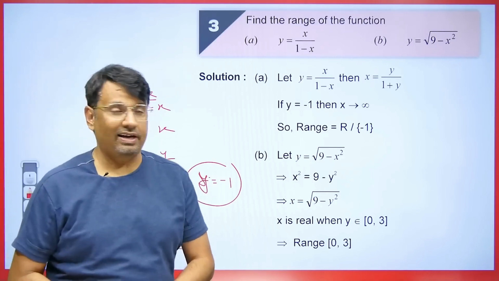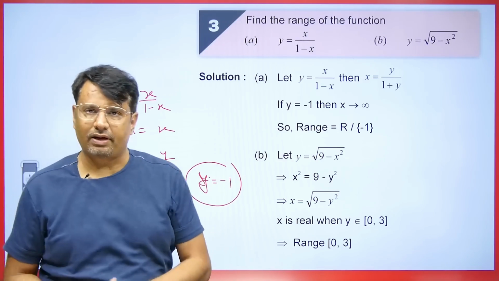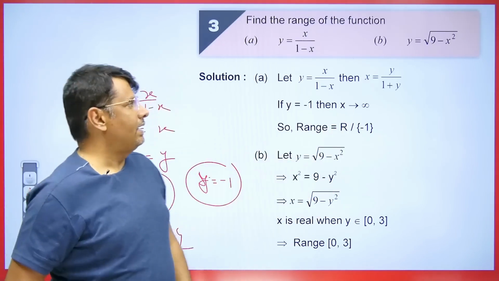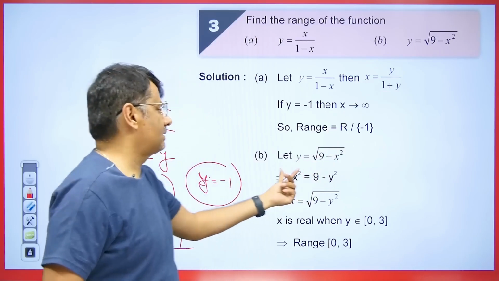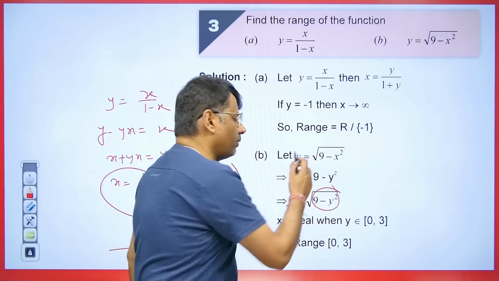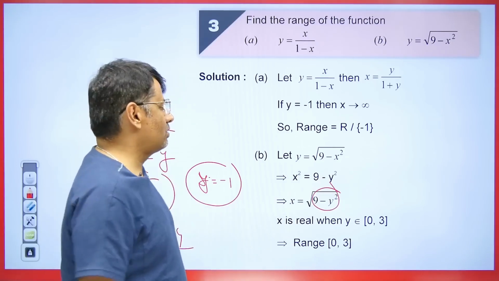Is this clear? So keep this in mind. We can write this in this way as well as in this way. It's the same thing. It means real numbers, but except minus 1. Let's see this one. We can do this also in the same way, do square of it. Here write it like this. We know that its value should be positive, which means its value should be 0 or greater than 0. So it will be 0 or more than 0.